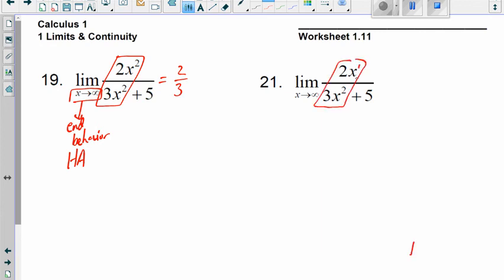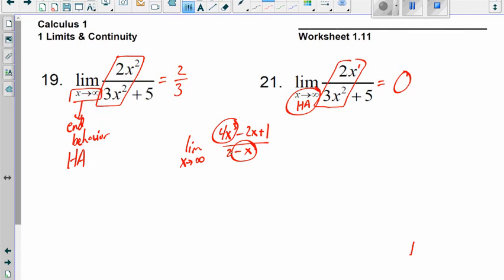2x to the first over 3x, bigger in the denominator. Denominator is bigger, horizontal asymptote rules for the infinity. This one is automatically 0. Okay. There wasn't another one on here like this, but just to recap, if I give you the limit as x goes to infinity, what if the top is bigger? 4x cubed minus 2x plus 1 over 2 minus x. Okay. Lead terms, minus x and 4x cubed.